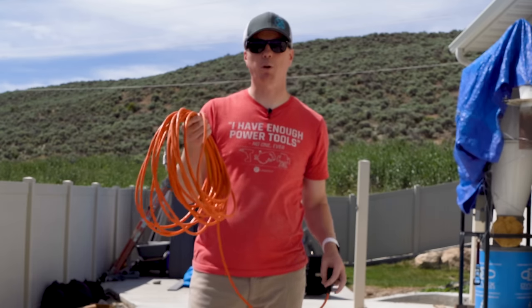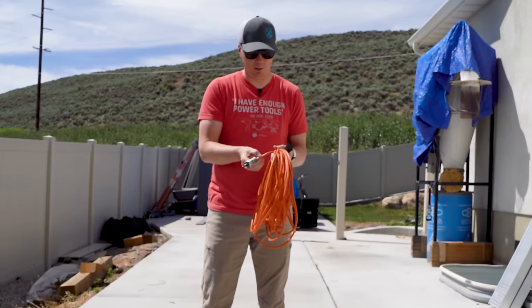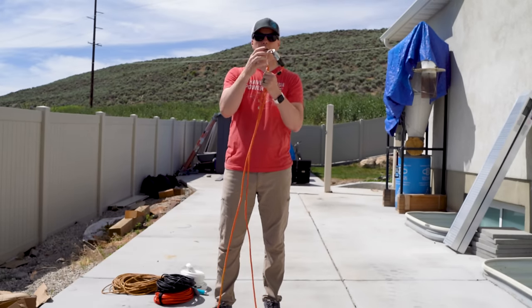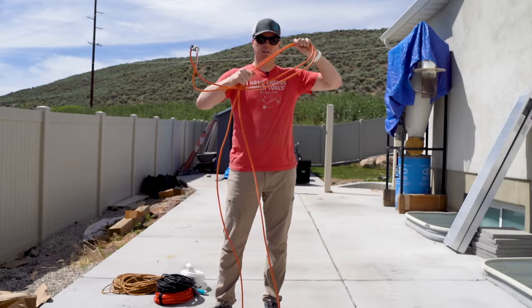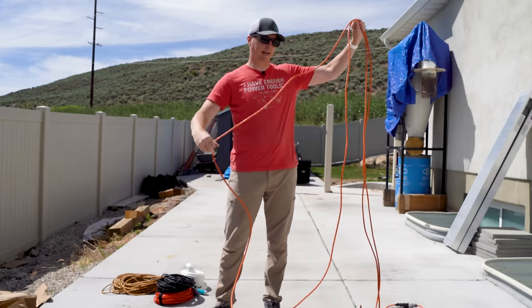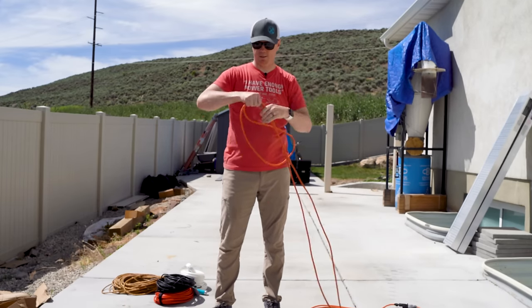Again, we've got a 50-foot cord here. I just did this with a 100-foot cord. It works great, but what I'll do is start by taking the two ends and plugging them into each other, and then I'm gonna follow it along, kind of fist over fist here until I get to the end, the halfway point right here.